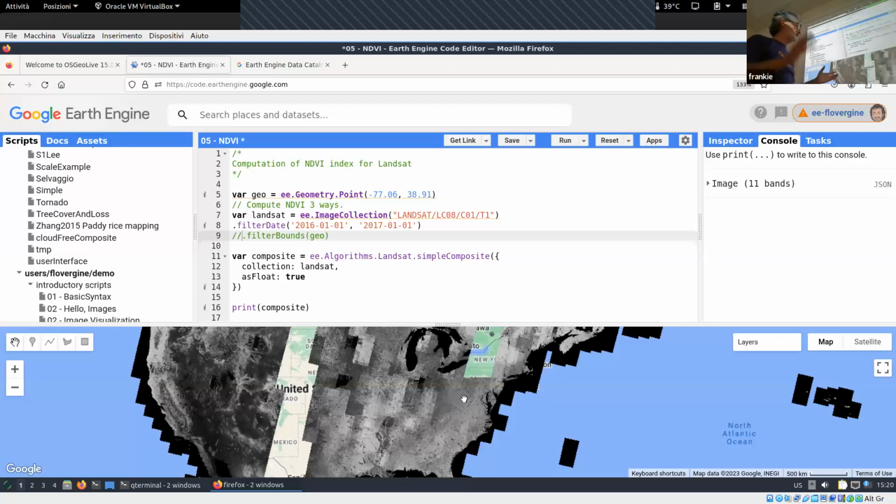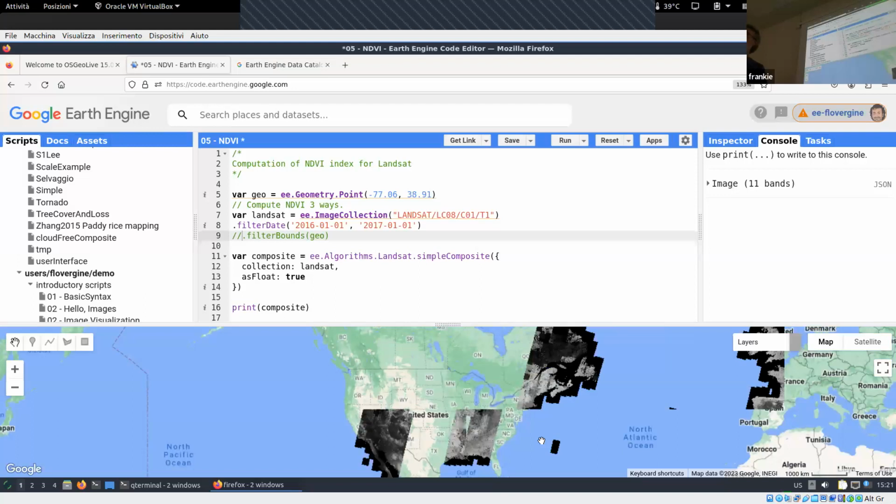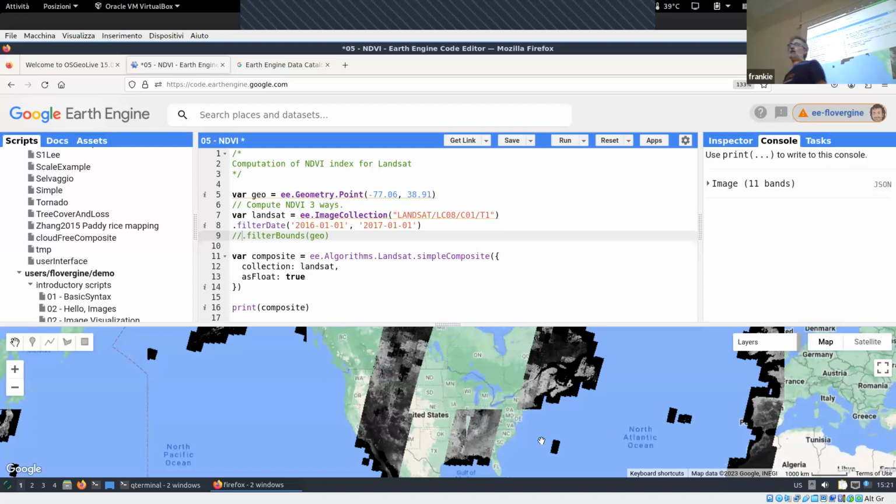And the same can be extended for all over the world, exactly in the same way. So this is possible just because the whole catalog is remote. You are using many different cloud computers, not only one, and you are working at this visualization level. So the true resolution used in this case is quite far from the native or the true resolution of the data I'm using in this case, which is Landsat.